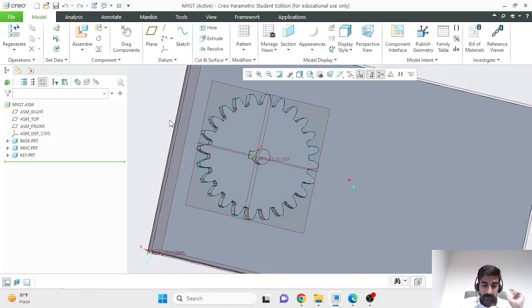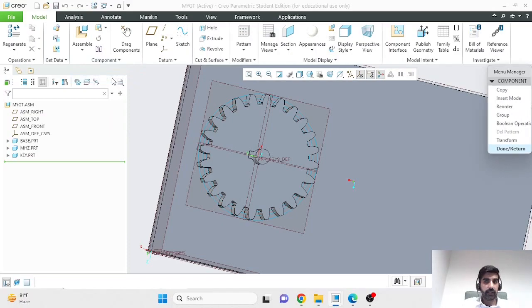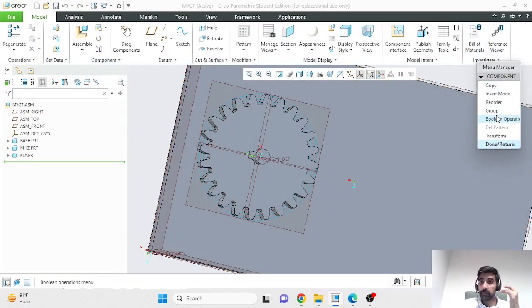And another useful way of using existing parts in Creo assembly to modify other parts is by performing boolean operations. If you go to components and then select component operations, you can perform a variety of operations. We'll only look at boolean operations.